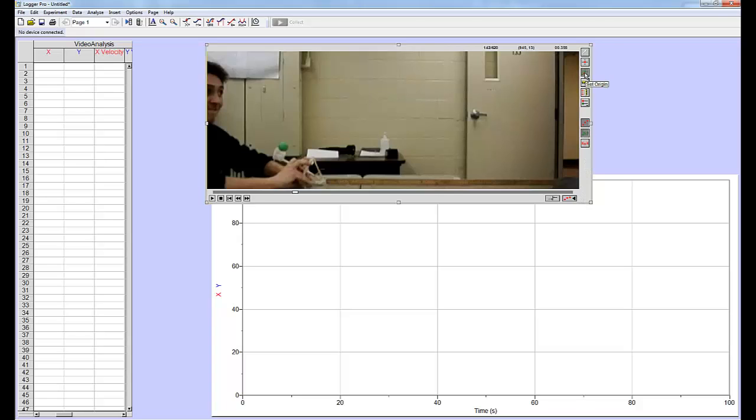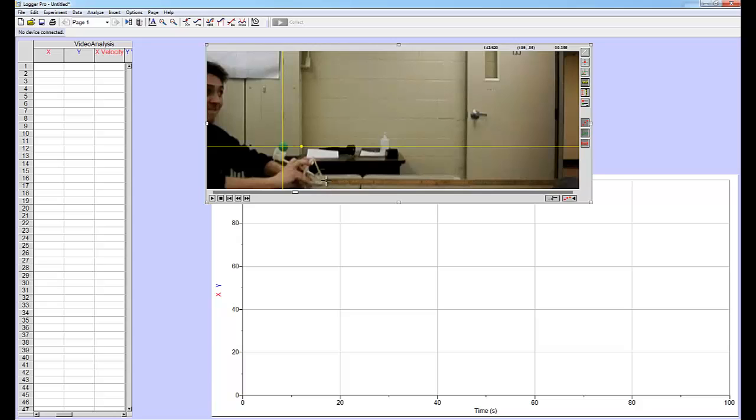The first thing we're going to do is set our coordinate system. So we're going to set our origin right at the first spot that our ball is. You have to make sure that the coordinate system is such that the video is horizontal, right? So your x-axis, you can check to make sure that it's parallel with the lines on the wall. You can also turn off and on the origin after you've set it.